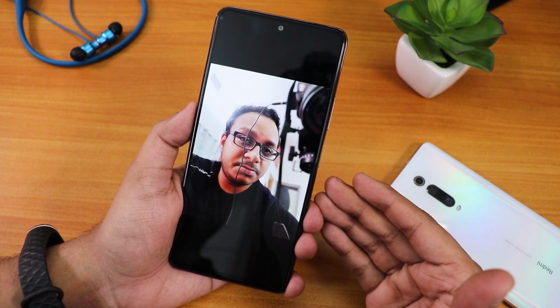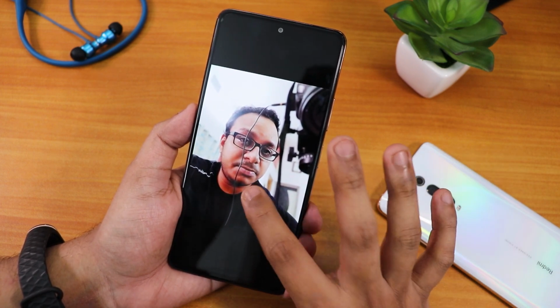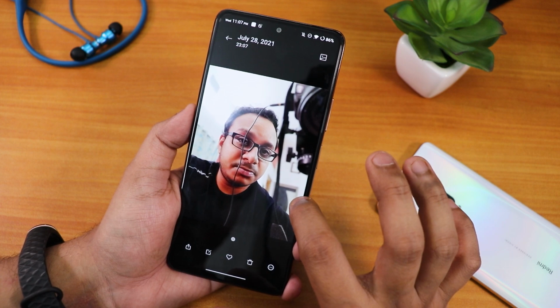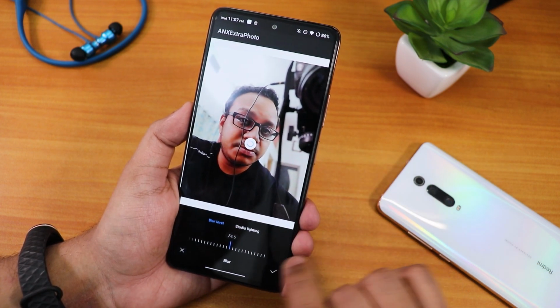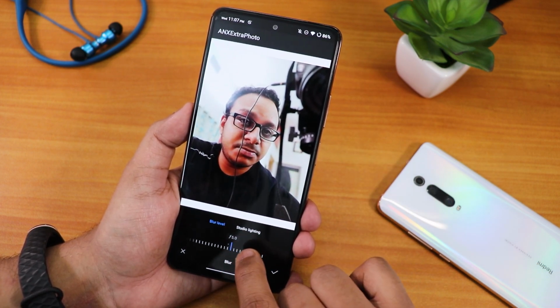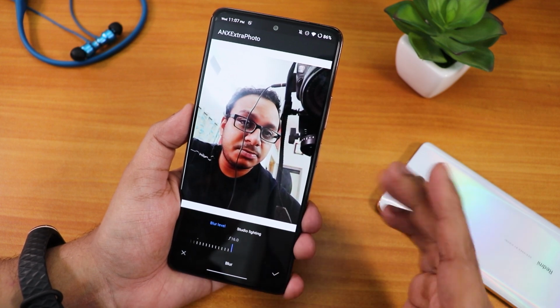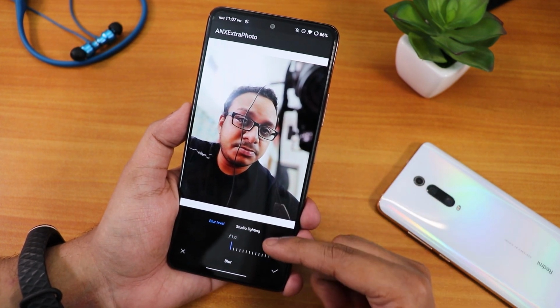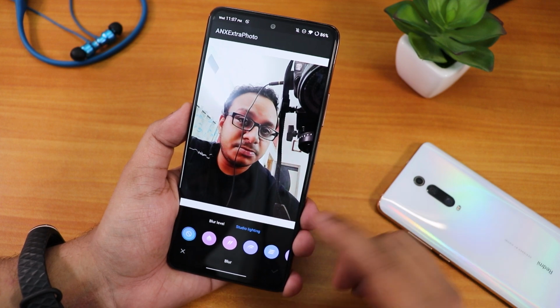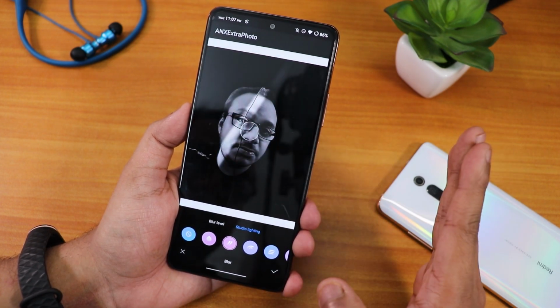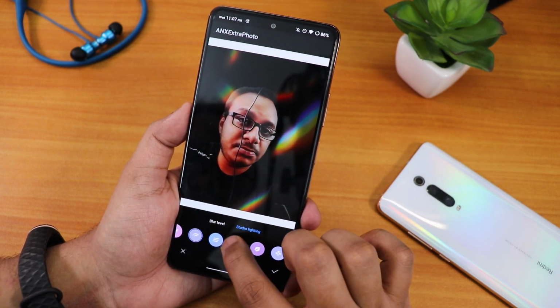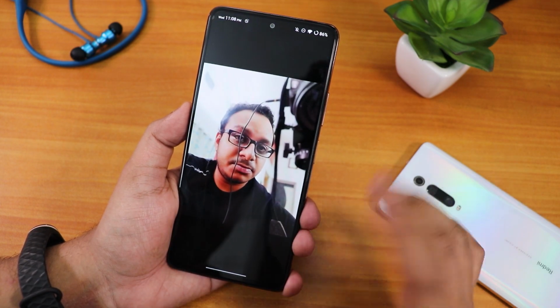So as you can see, it does take a normal portrait selfie, and it does not take those stretchy kind of selfies over here. And you also get this option. As you can see, it shows this blur level and stuff. I'll show you how you can get these kind of effects over here. As you can see, you can adjust the bokeh effect after taking a portrait selfie. So this is just great that you can actually change these kind of effects. So yeah, a lot of options are there.